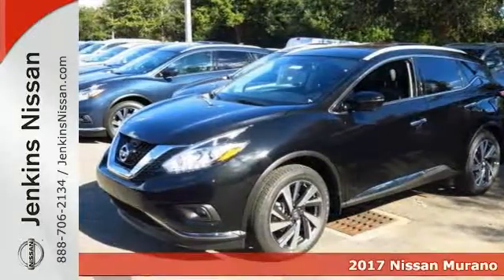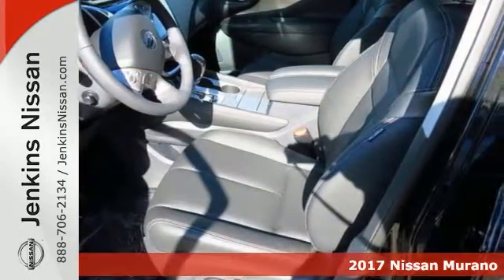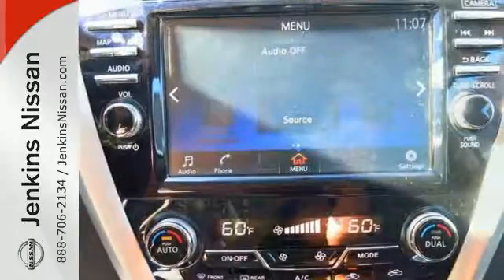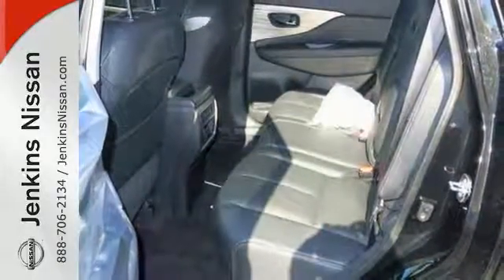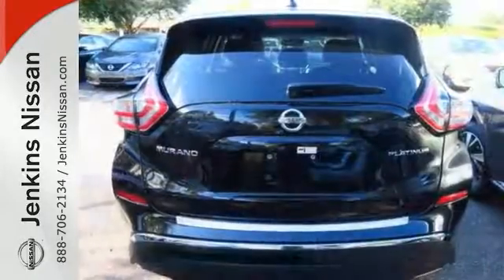Here's a fantastic vehicle that's sure to impress. It's a 2017 Nissan Murano Platinum. This sophisticated, family-friendly Murano is designed for performance with luxurious style and comfort to spare. Features include climate control, heated leather seats and navigation. It also comes with telephone hands-free wireless connection, parking sensors, traction control and more.